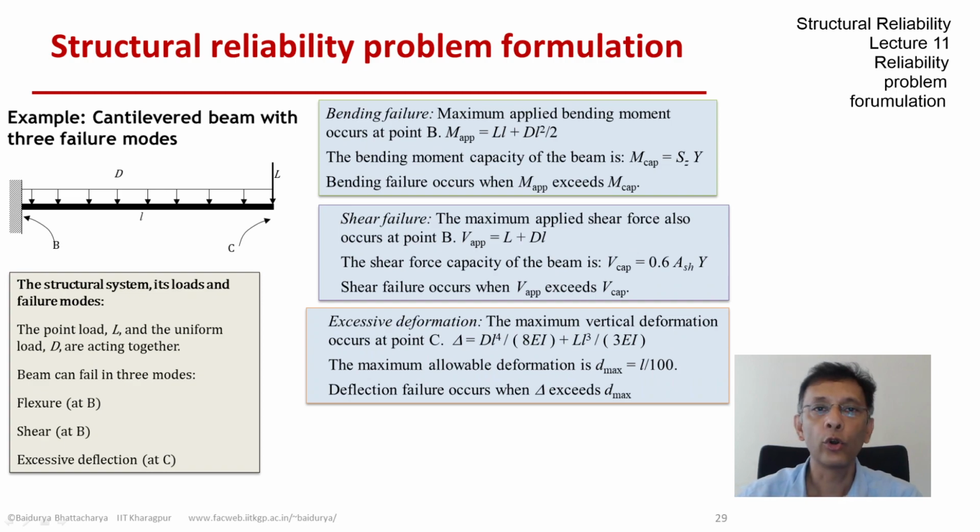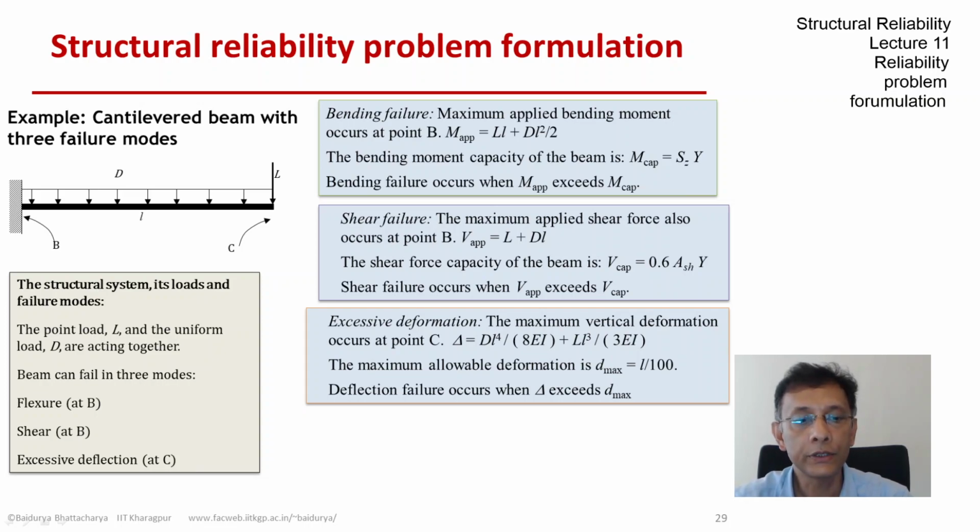Finally, for the deflection limit state, we choose to do an elastic analysis. So you see the well-known result. The tip deflection delta is given as the sum of the contribution of the dead load and the live load, where we have used the bending rigidity EI for the beam. Now, the maximum allowable deformation at point C, let us say it's L over 100. Again, it depends on the application of the structure, what sort of purpose it is going to serve.